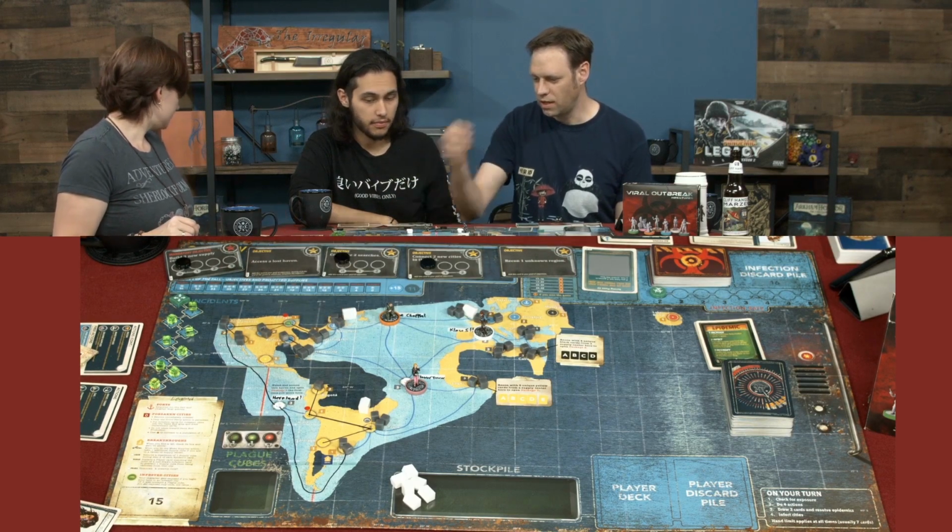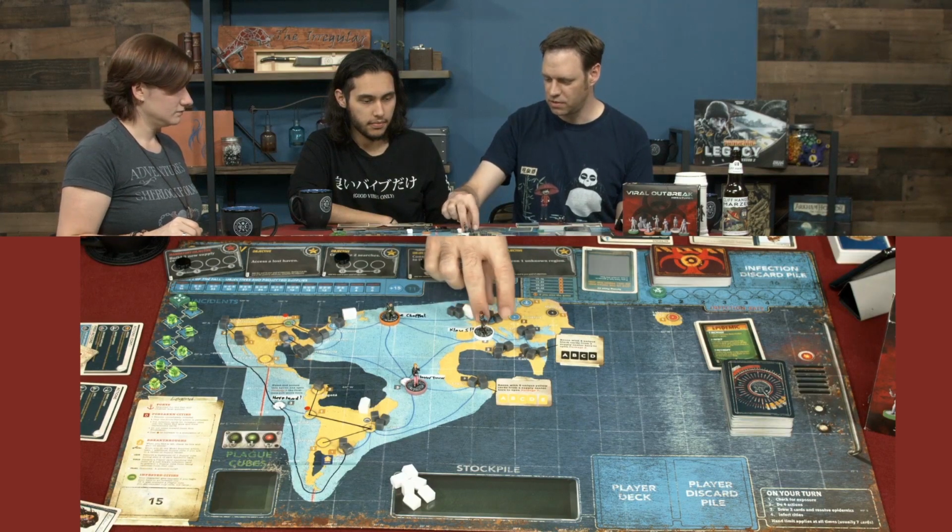Sao Paulo is okay because Sao Paulo will be a wash regardless, since we have a permanent supply center there. I thought San Francisco was always fine. It needs two cubes. Okay. So we're starting to make these decisions now.